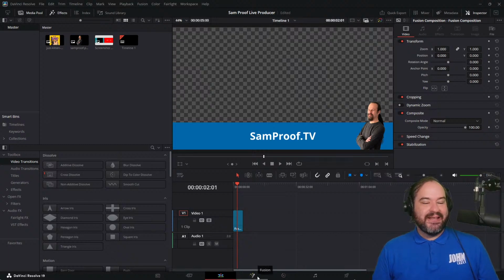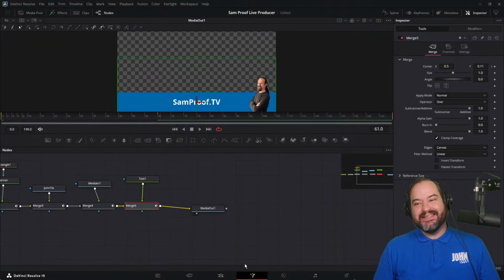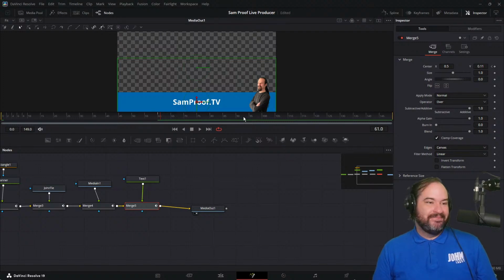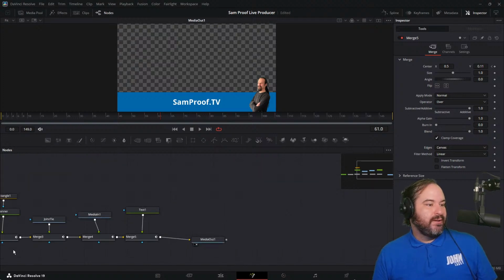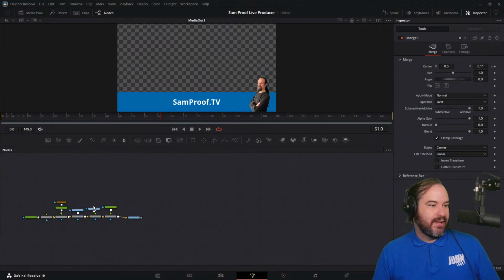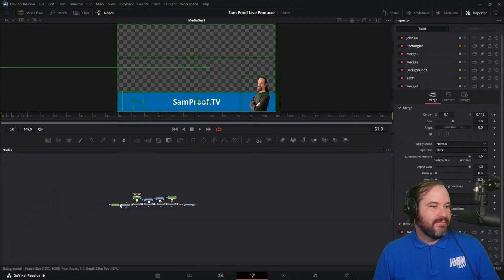But this magical Fusion page, because I'm an old man in tech, I've used things like Macromedia Flash and Adobe Flash, and there's something about the keyframe approach to this that I genuinely find kind of nice, which is really weird. And I appreciate most people don't like working this way. So whatever you need to do, you can do. That's totally fine. If I wanted to show you more of that node, there we go. In fact, can I just move this over here?